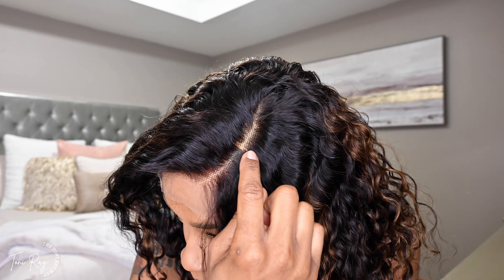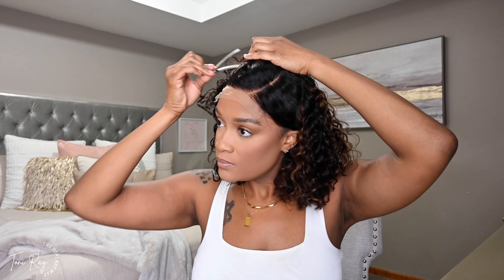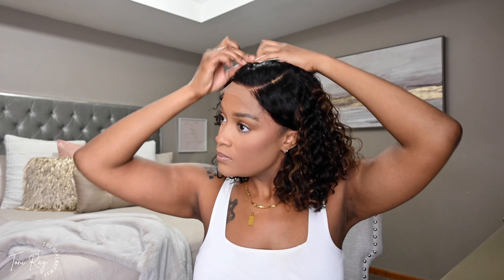They make my head hurt, so I don't use them. As you can see here, this is the unit on, and I'm pointing out that deep-sea part. Y'all see how that part goes almost to the middle of my head. And yeah, you can see my wig cap for a second, but we'll throw some concealer on there. The only product that I'm putting on my hair is mousse. I don't have no spray, no adhesive, no glue, no stickies, no tape, no nothing. The only reason I'm putting the mousse on is because it helps melt that lace right around the edge of the hairline. So when you go to take that band off, the lace was truly melted into my skin. I put the band just to get that extra melt, and I don't want it moving all over the place when I'm moving my fingers through.